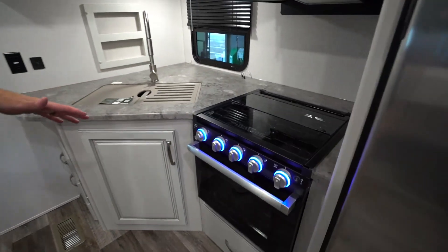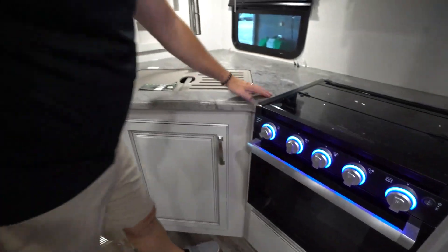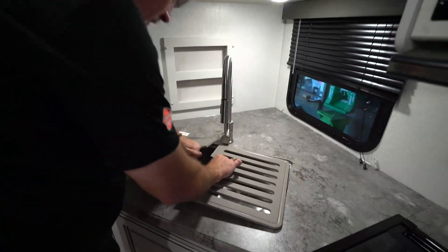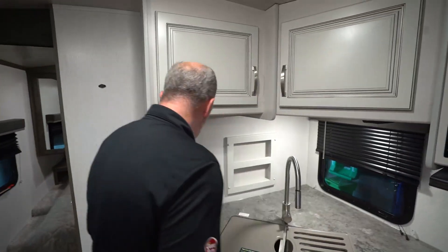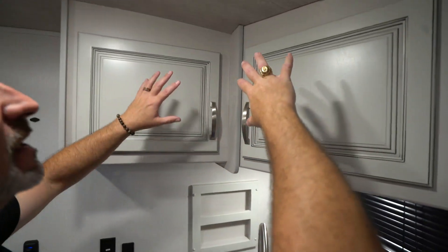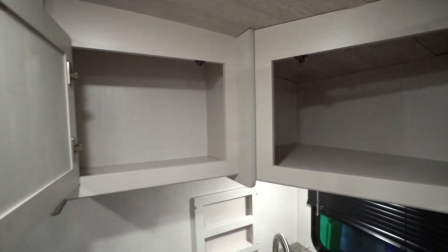Got the flush-mounted three-burner Furion range right here — little LED accent light, grill-style grates, and a large oven. I believe that's a 21-incher right there. Plus, you got the pressed surface countertops, my undermounted stainless steel sink in a 50-50 split. High-rise faucet with the sprayer. I like the angling here — I can use this area for storage or cleaning supplies, or make it my coffee station because I got GFCI and USB to charge my cell phone. Little spice rack. And you got this rustic, almost chalet-style decor with these distressed ivory cabinets — so nice. Coastal cottage-themed — I'm just a fan of it.